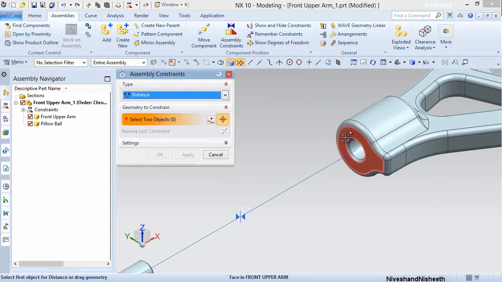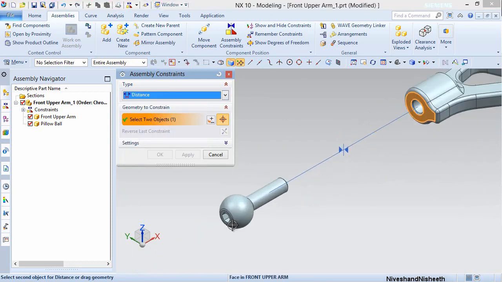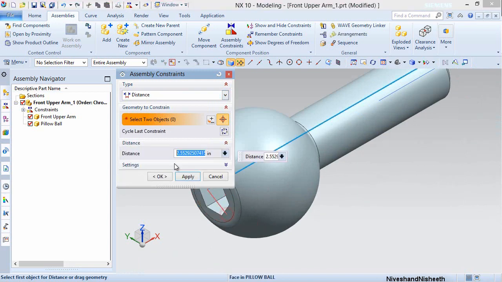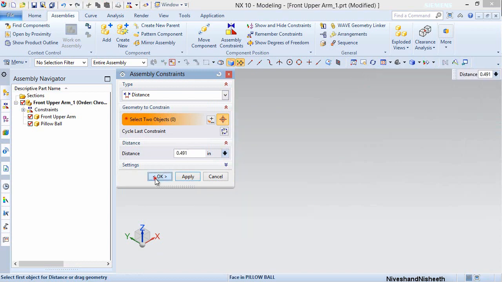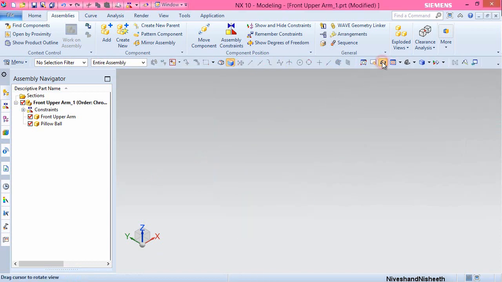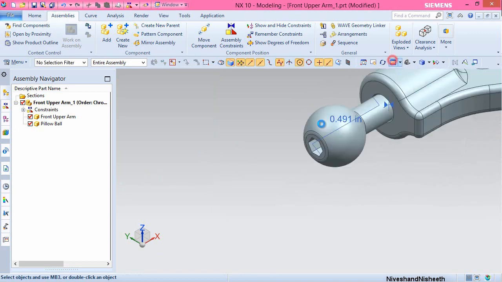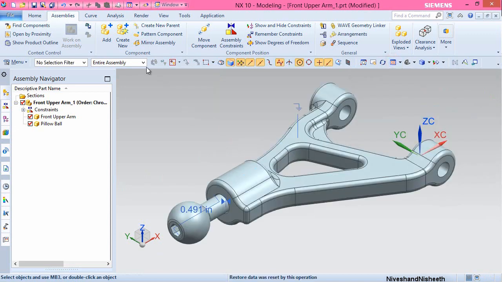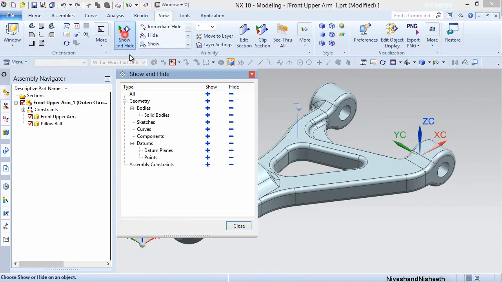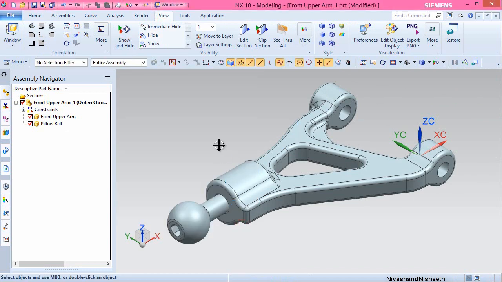And now we will fix the distance constraint between the top faces of the front upper arm and pillow ball part. And fix the distance value 0.0491 inches. Now we will hide the visibility of the constraint from here. Okay.